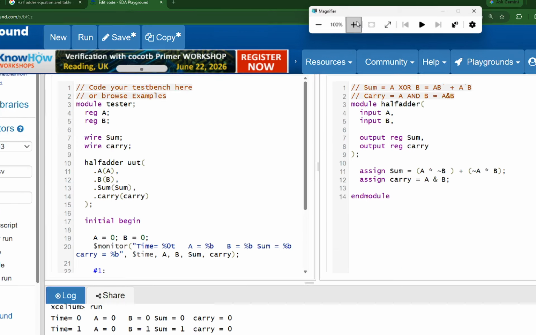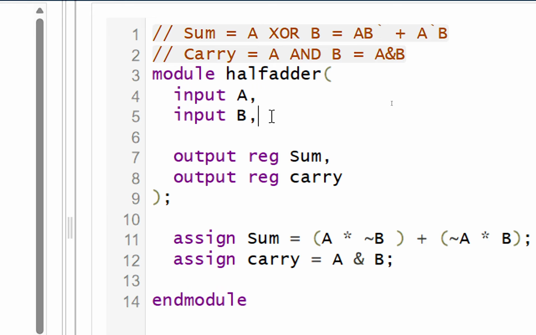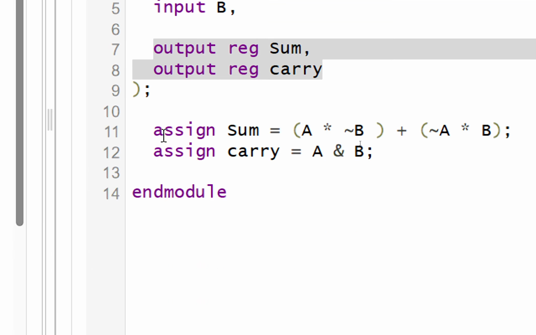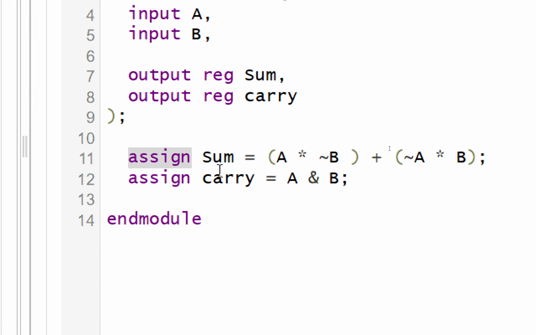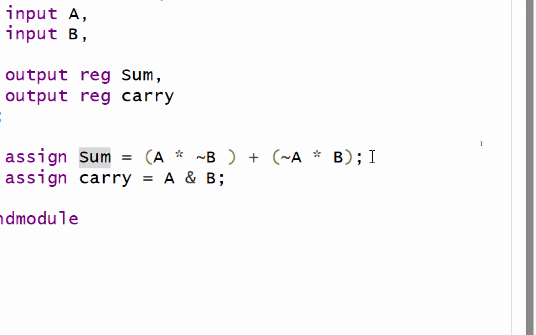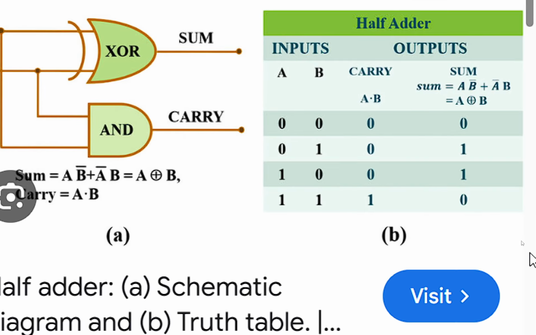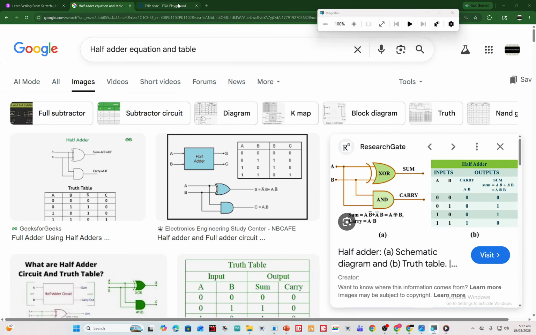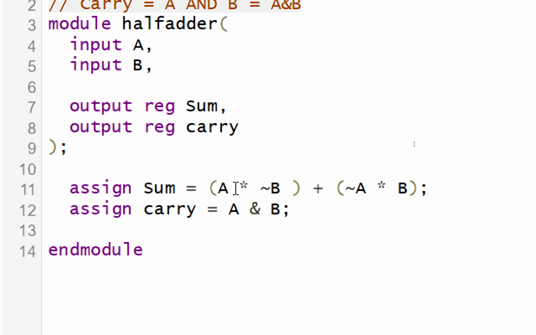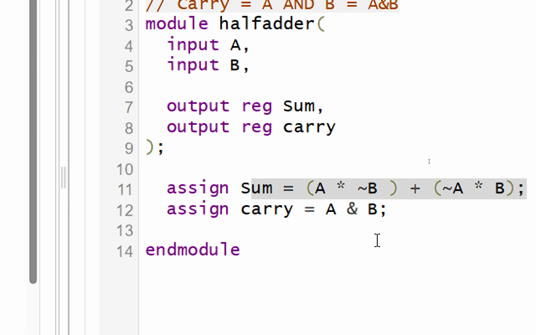Now go back, we designed our complete code around these two equations which are mentioned there. So since we have two inputs A and B and two outputs sum and carry, we initialize them, and then we use the combinational logic block here, assign statement, sum. It's A XOR B, because as per the equation which we have found, sum is equal to A B naught plus A naught B. So I have implemented this in Verilog using Verilog's allowed syntax, A multiplied by negation of B plus negation of A multiplied by B. This is our sum, and for the carry it's A and B. This is the symbol for the AND gate, A and B.